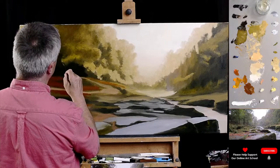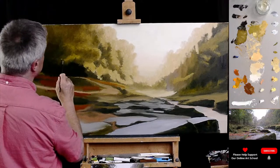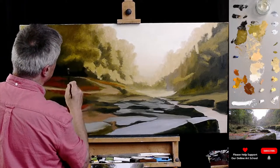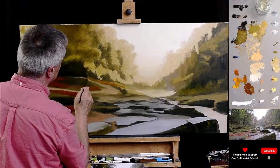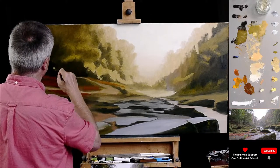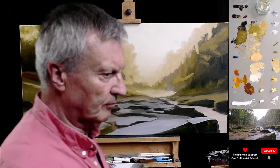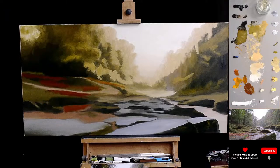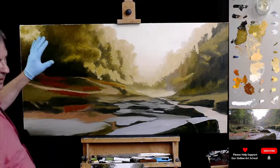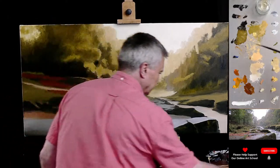Right. So here I'm just playing with shape. Dark. I mean, I've got a bit of light on the brush, but it's predominantly dark in that area, so it's going to be dark. And I'm just shoving it round. Maybe I'll get my head out of the way. Yeah, I like that. We're going to stick stuff in here. Not yet. Oh, that's a bit dark.